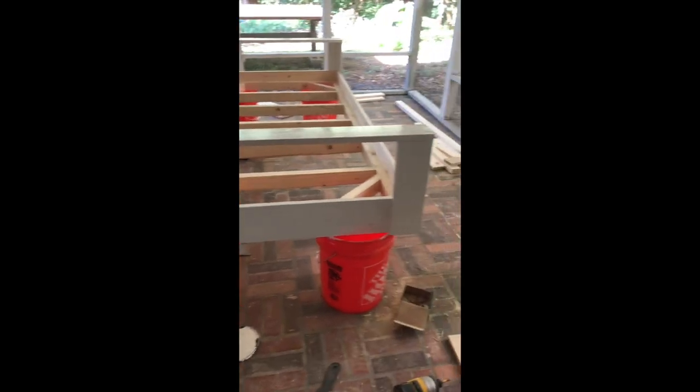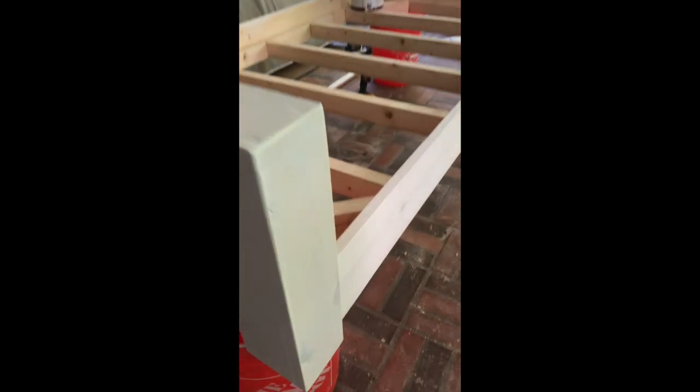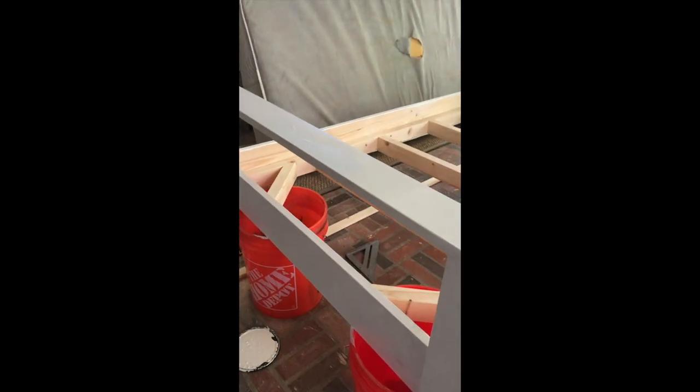I'll have to make a cover for the mattress and some pillows for the bed, but I wanted to show how I did the corner pieces real quick. I attached a one by on this side and a one by here, and then this is the one by on the top. This one is overlapping this one — so they're the same size and you can go as detailed as you want. I bought one by twos because I was going to add them across the bottom for an added detail, but I may not even do that.